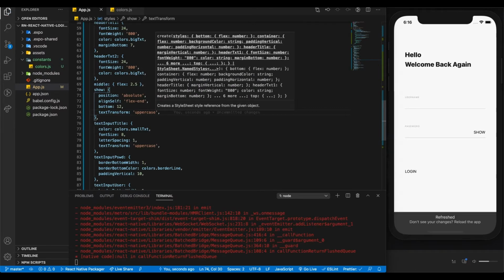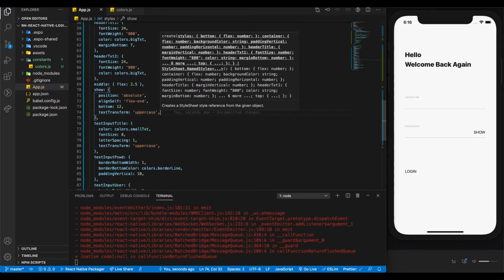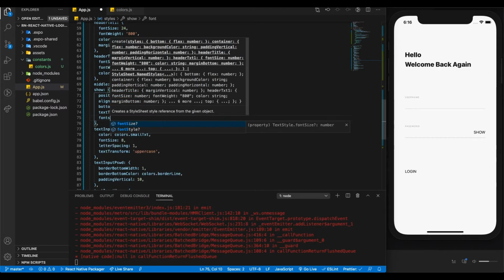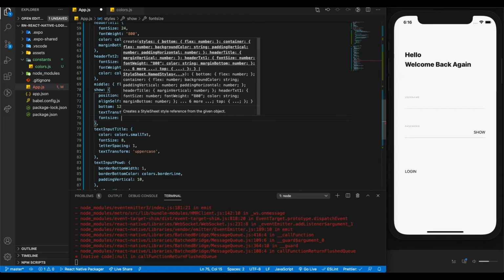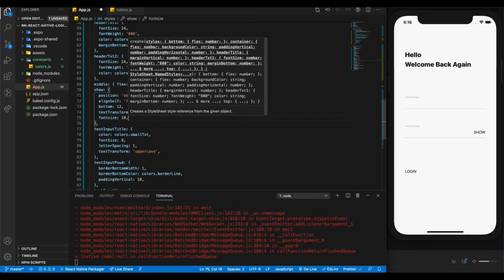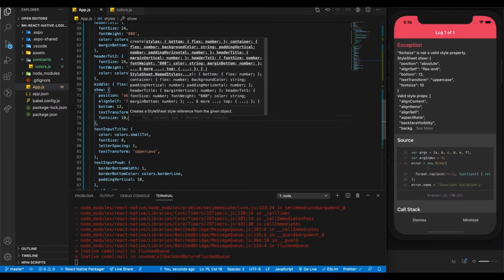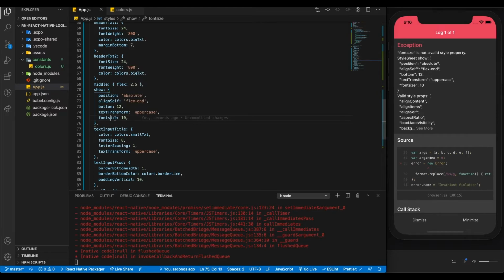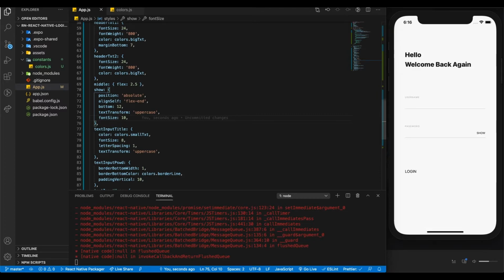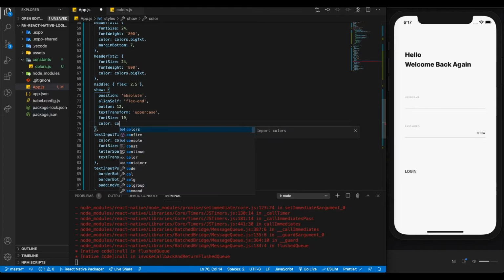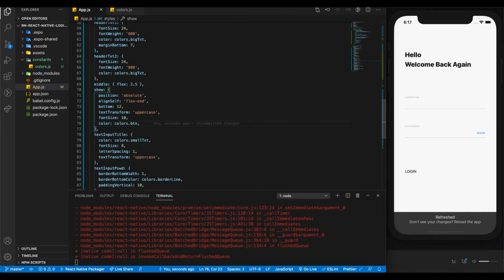That shows that now we need to reduce the font. Font is like screaming at us. So we need to give it maybe 10. Let's see. It's saying font size. Oh, sorry. Camel casing, guys. Always remember that. Camel casing. So we're going to give it a color also. Dot BTN. Okay, now we have that, right?